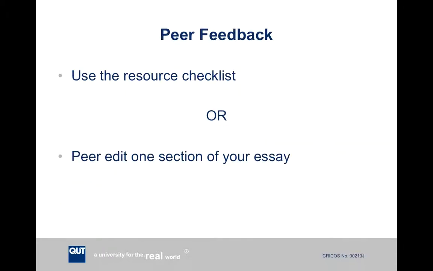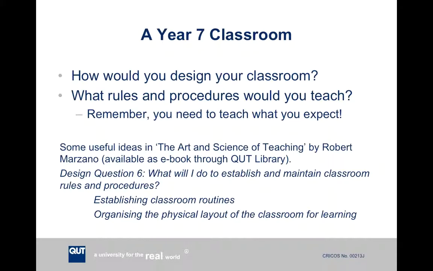We did a little bit of peer feedback, and then we moved on to looking at what it will be like in a Year 7 classroom. So you need to be thinking about how you would design your own classroom. In terms of the physical layout, how would you arrange the desks? What would you have on the walls around you? And what rules and procedures would you teach your students?